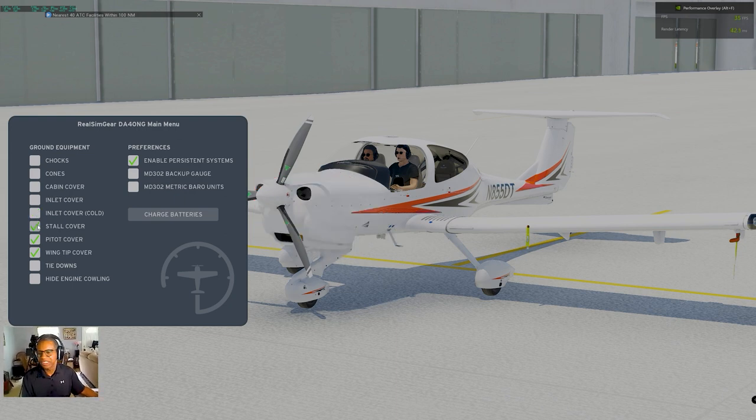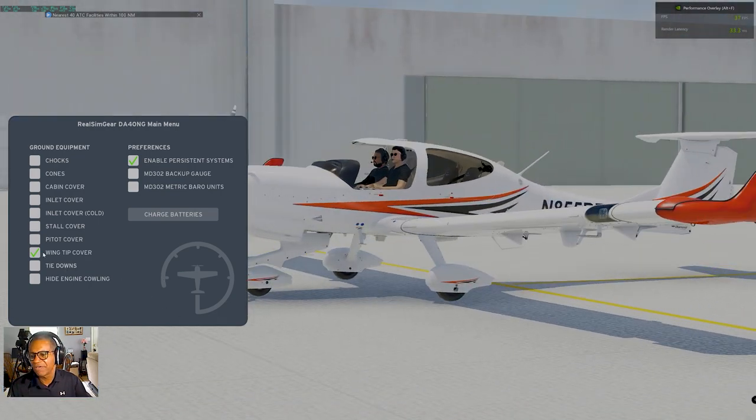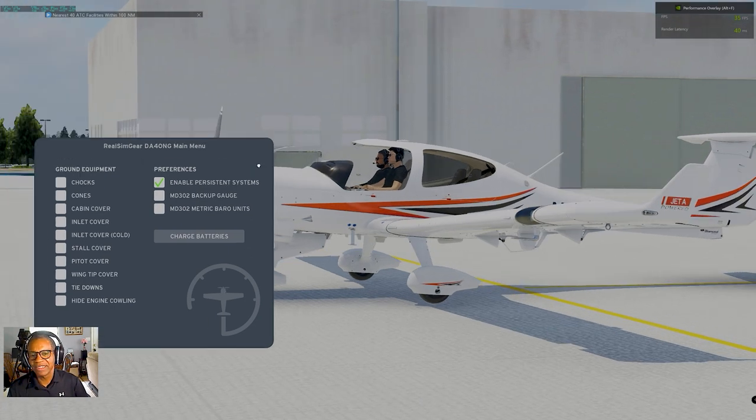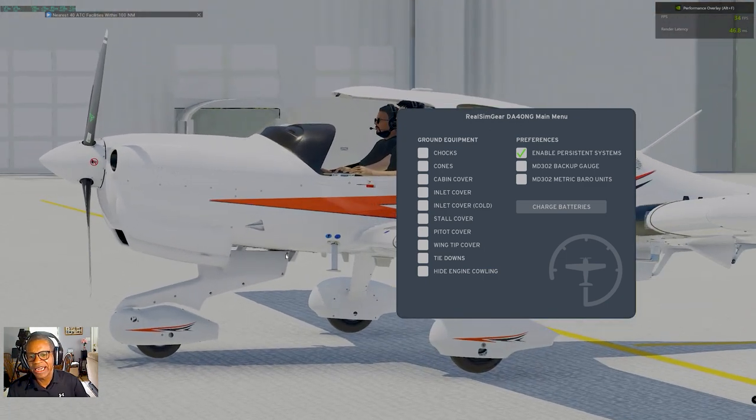All right, so let's get the stall cover or the static. They call it stall cover. I call it static port cover. Off the pitot cover, and let's get these wingtip covers off. All right, good deal.